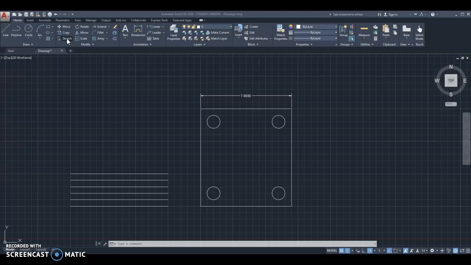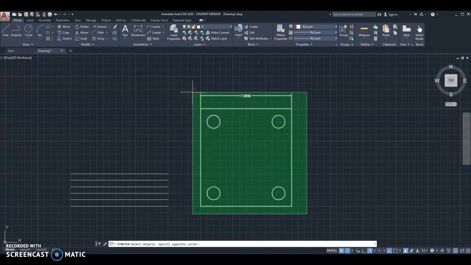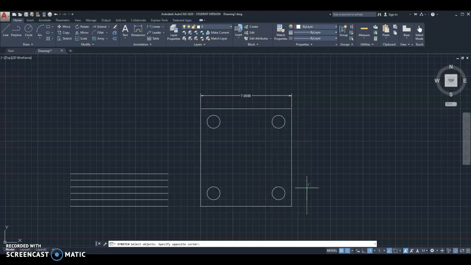So to recap here, the stretch command is really useful, especially for fixing mistakes when you've drawn something the wrong size. Make sure that when you use it, you think about where those blue grips are that you're wanting to move. So don't select the entire object, just the part that you actually want to stretch out. Make sure you're using a right to left selection window, not the other way around. It should be green.